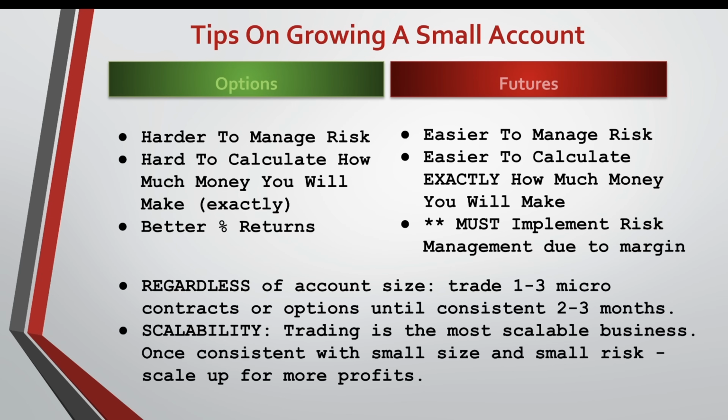If you can implement 2x wins to your losses consistently for 2 to 3 months, trading 1 to 3 micro E-mini contracts, then all you have to do to scale up and build more profits and make more gains is scale it up. Trading is the most scalable business. If you can consistently make $50, $200 profit, and your losses are 2 times smaller than that for 2 to 3 months, then all you got to do is scale up your position size. Maybe go 5 to 10 micro E-mini contracts. And instead of you now making consistently $200, now you're going to make consistently $500 per day, and your losses are only going to be about $250 or maybe even $200.